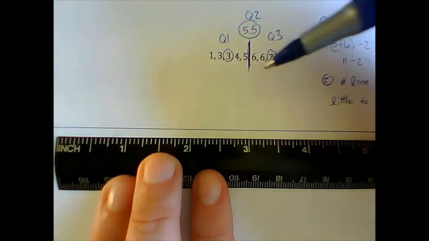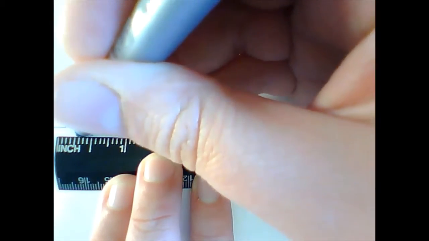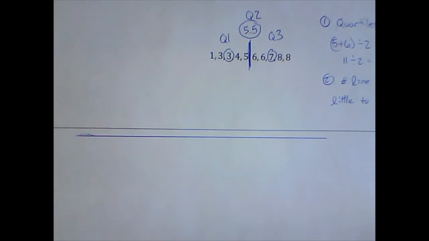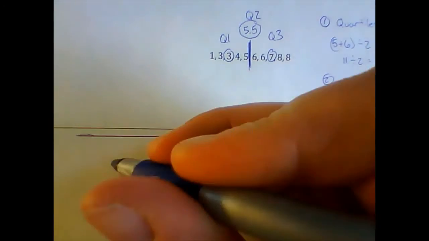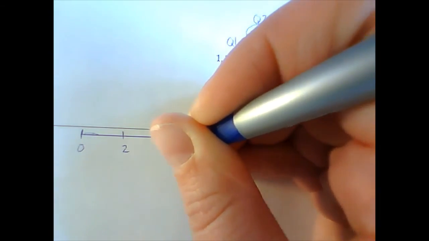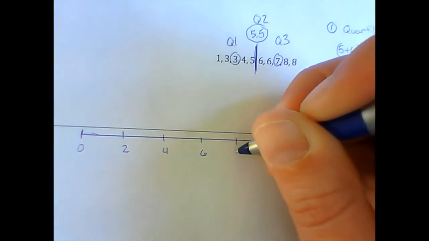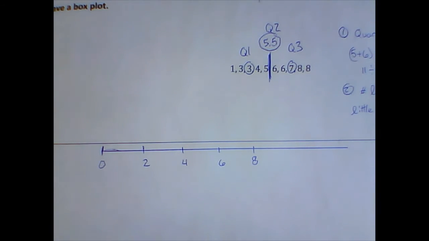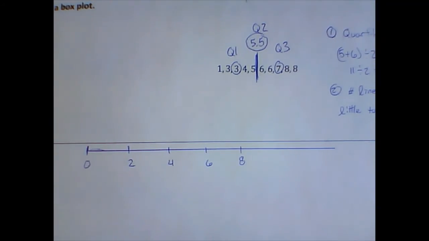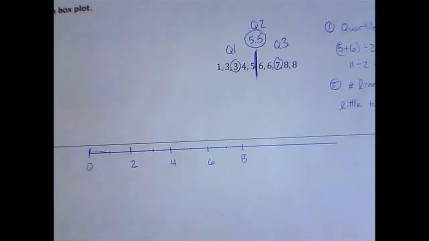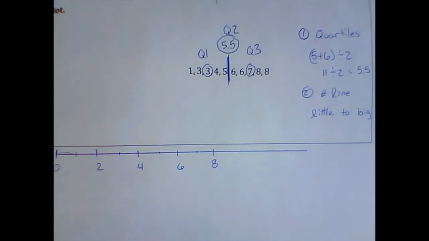So first of all, mainly because I have a ruler, I'm going to use the ruler. We're going to make a straight line. On this ruler, though, I'm actually going to do this by 2s because it's all the way from 1 to 8, and I'll fill in the 1 dots for those of you who maybe did your box and whiskers going by 1s. But just to show you, it can be done with 2s as well. So you don't have to stick to 1, 2, 3, 4, 5, 6. You don't have to stick to totally consecutive numbers. You can count by 2s, 3s, 5s, 10s, whatever you need to for bigger ranges.